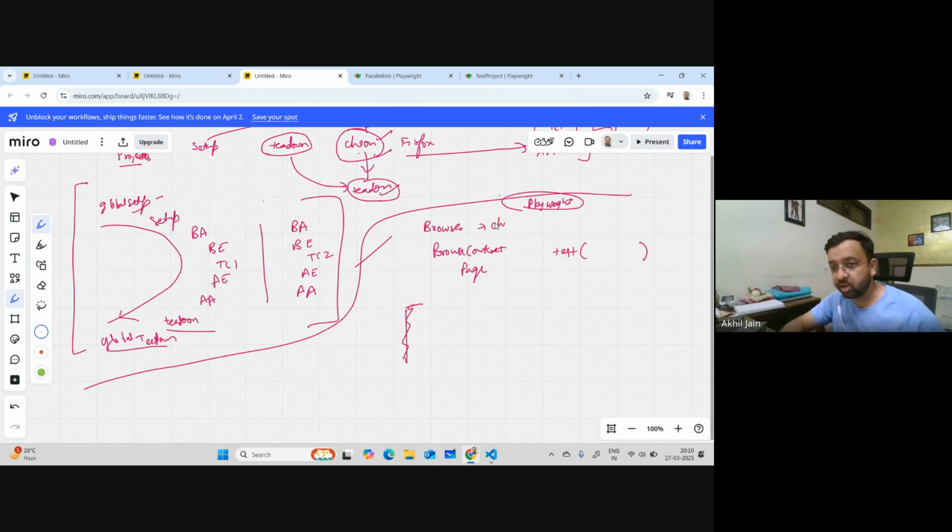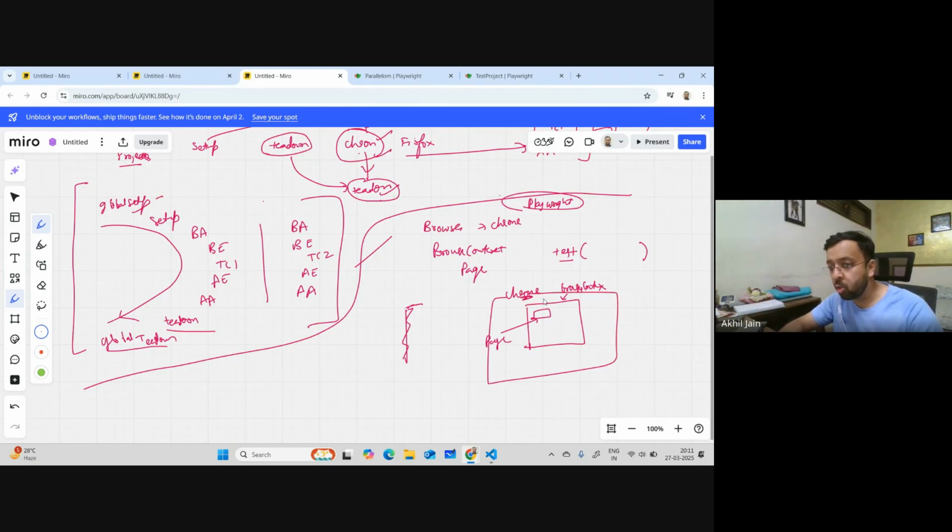Let's say you have defined Chrome, so it will give a Chrome process to this test case. Now it will also open a session for the Chrome, which is this browser context. And then it will also give a tab on that session, which is called a page. And this entire thing is running inside this Chrome browser.